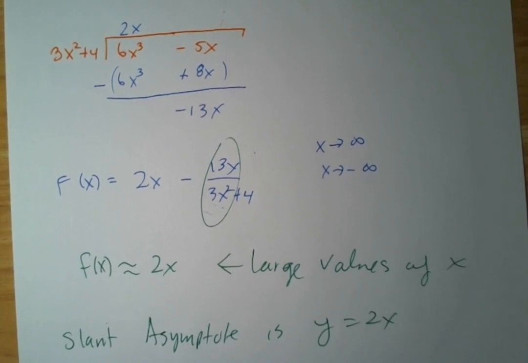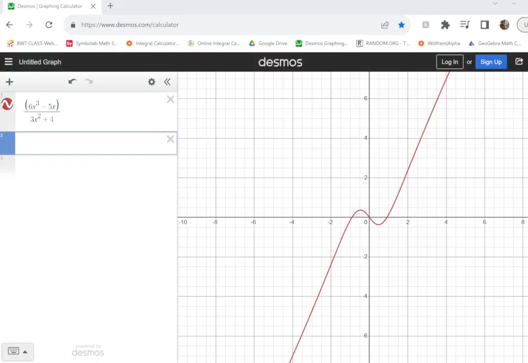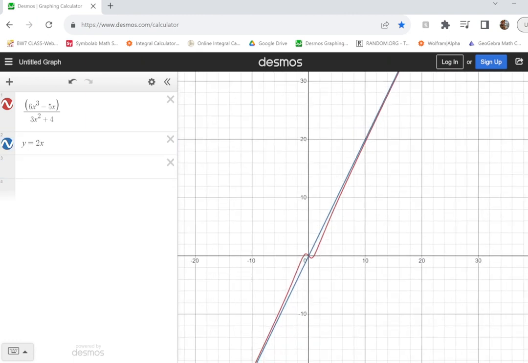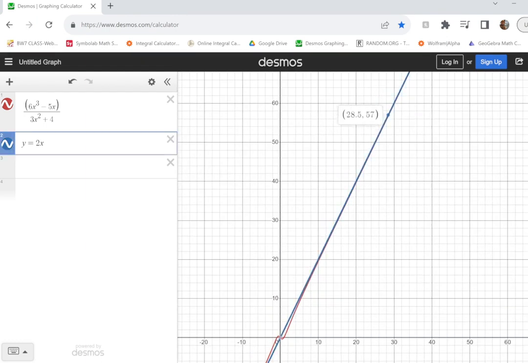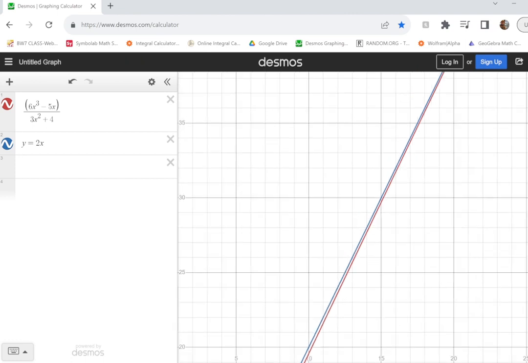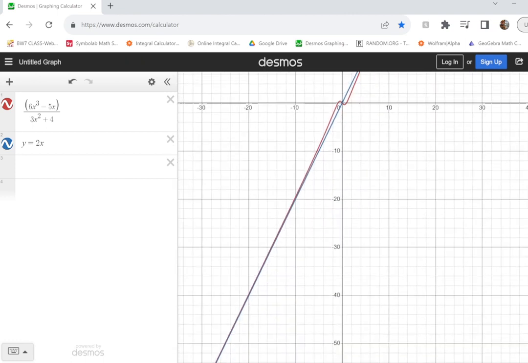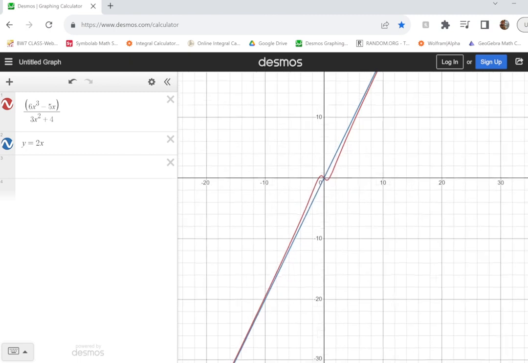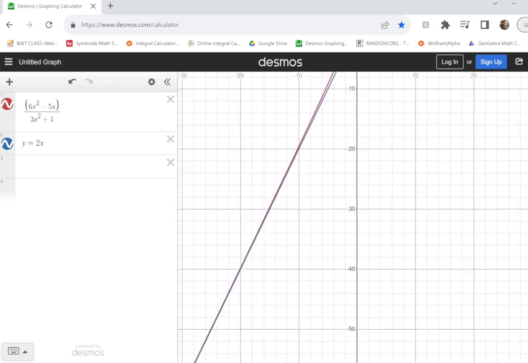And let me show you here. Right, looking at this graph, here is my rational function. Now I'm going to graph along with that my slant asymptote, y equals 2x. Right, and you notice here, as I zoom out, again for my end behavior, it possesses that similar behavior in both directions. All right, not at first, the local behavior is different, but that's not what I'm after. The slant asymptote is interested in my end behavior.